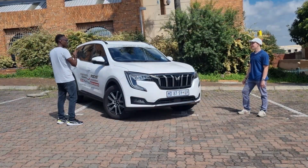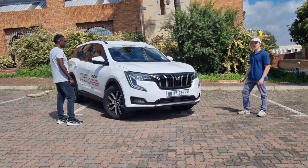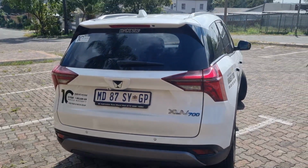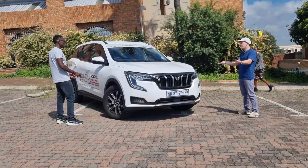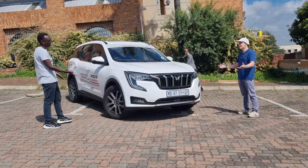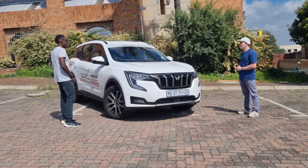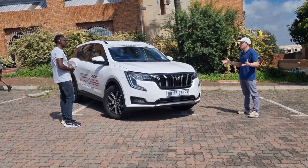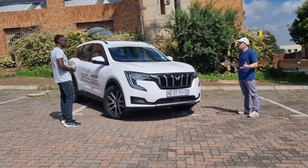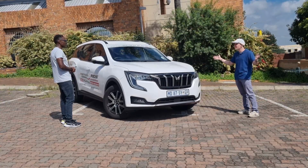But you said at the back, it kind of reminds you of a Kia. Yes, it's got a Kia Japanese Korean style design of the backlights. Very Asian backlights. Yeah. Which I mean, I'm not going to say any more. We should have known. But overall, the design is really good on this car. And I think that's why it's selling so well. They sold over 500 units in March and saw a 93% increase in Mahindra sales around South Africa.